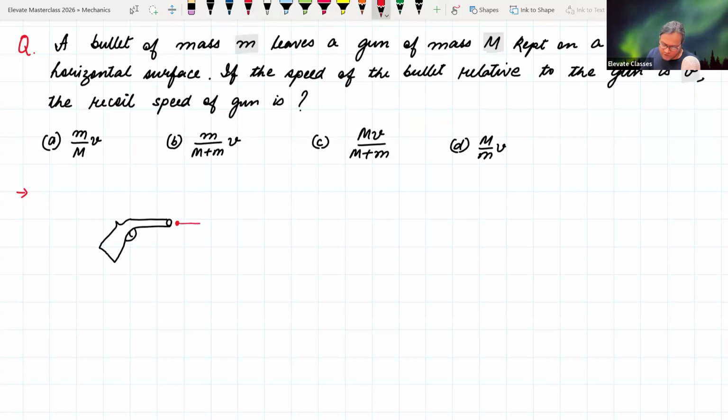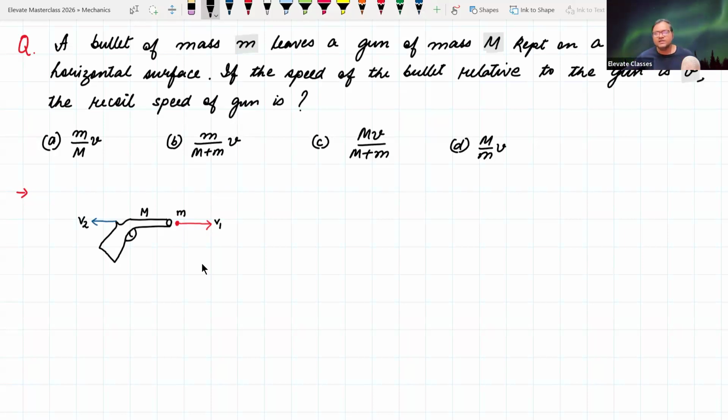And as we know from conservation of linear momentum, whenever this kind of a thing happens, the gun and the bullet we can consider to be a sort of an isolated system in the horizontal direction. So both the gun and the bullet will experience a certain velocity in their own directions. Let's suppose the gun has a mass of capital M and the bullet has a mass of small m. And the bullet experiences a velocity of v1 and the gun experiences a velocity of v2. Okay, let me mention this for us.